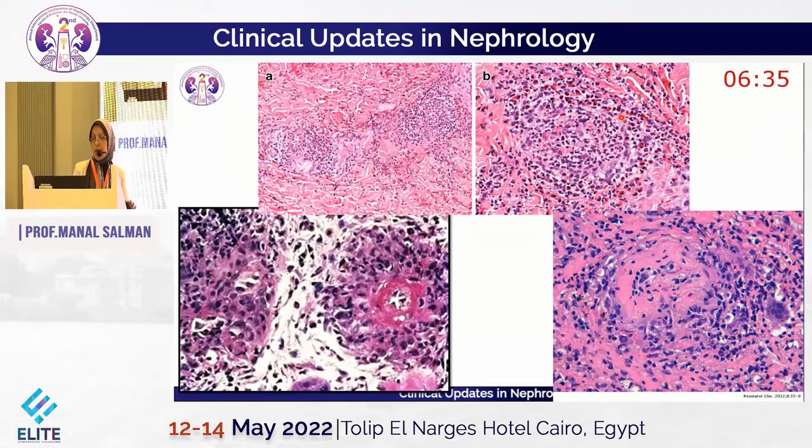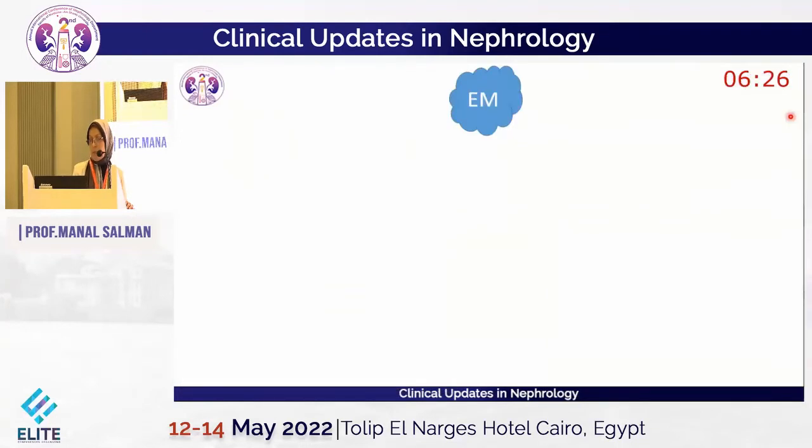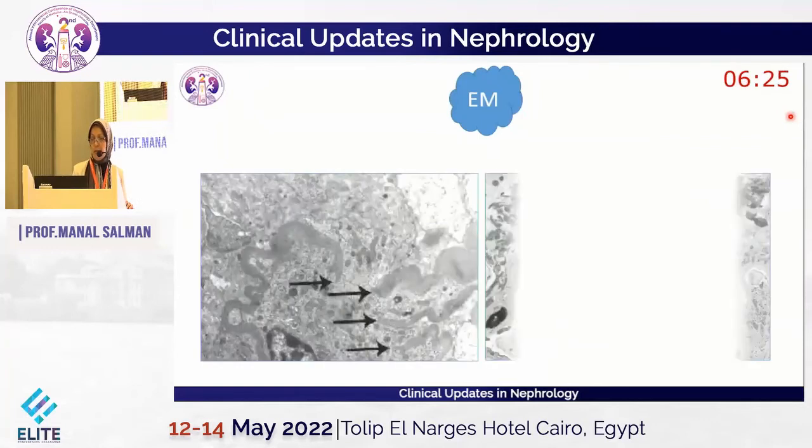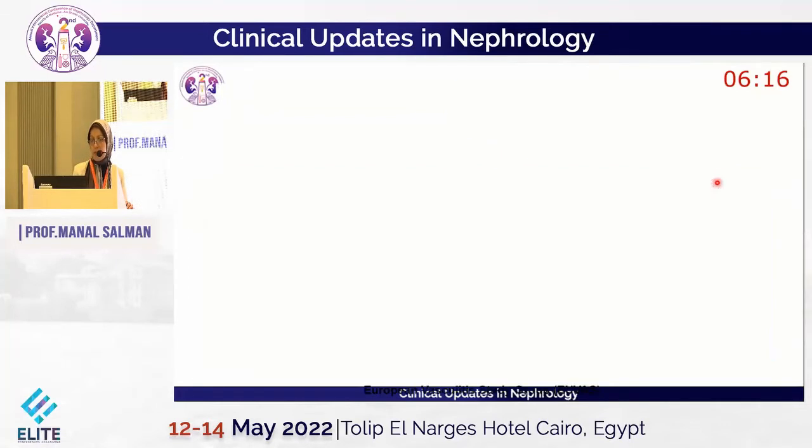All kinds of these vasculitis will heal by fibrosis affecting the intima and media, and we still have a cuff of inflammatory cells around. By electron microscope, we have disruption of the basement membrane, areas of rupture, with fibrin exudation inside the capillary lumen and outside. This is the fibrinoid necrosis.